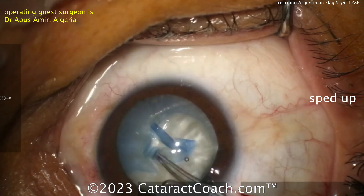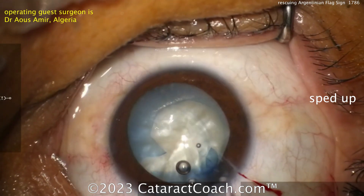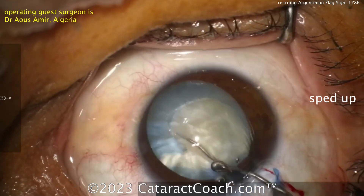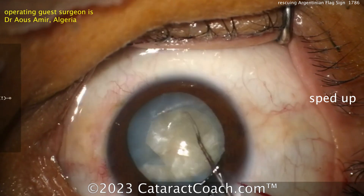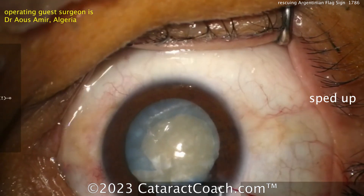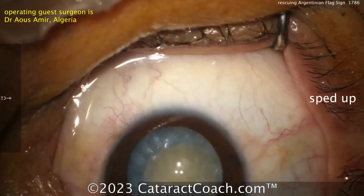Micro scissors — a little cut there. Continue this. Now you've got that one area of weakness. Do you enlarge even more on the rhexis? I like this idea: decompress a little bit, rock that nucleus, get it rotated a bit. But the question is what do you do with that big flap there.